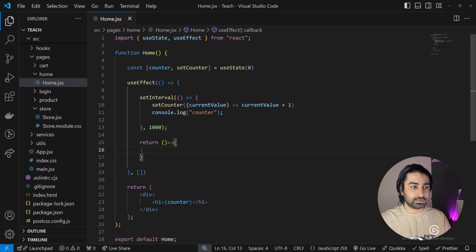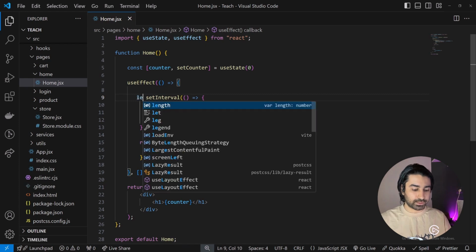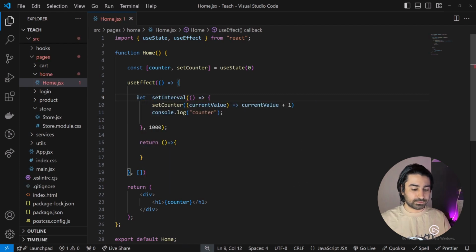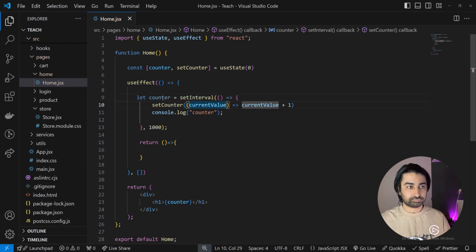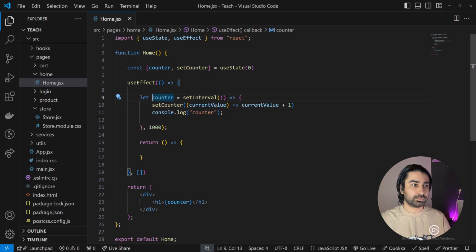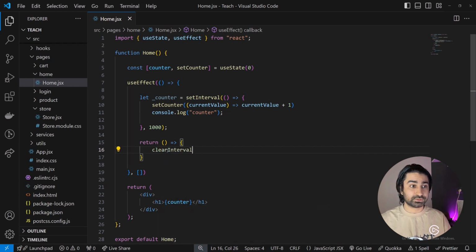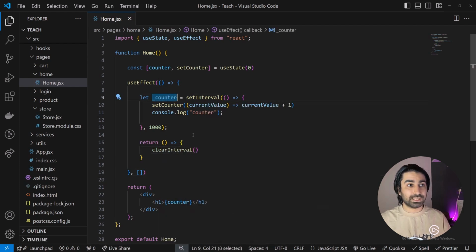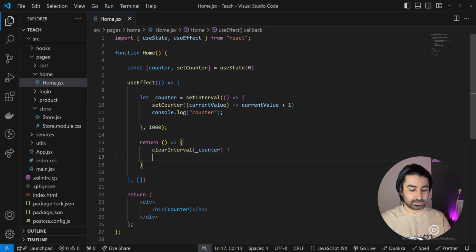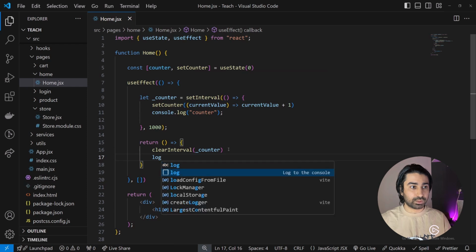All right, this is the unmounting part I told you, and I can put this setInterval in a variable, and for example I can name it _counter, and I can use the clearInterval method and pass this to clearInterval, and this is the unmounting part.